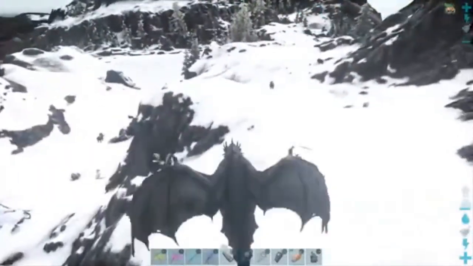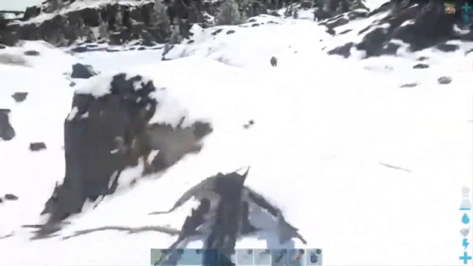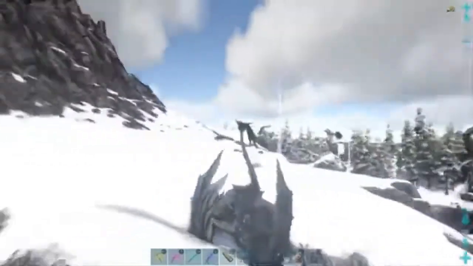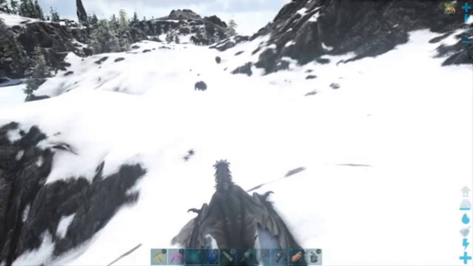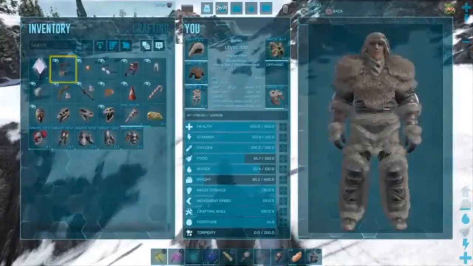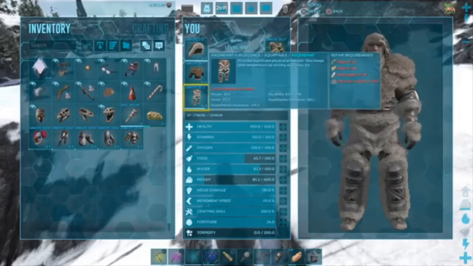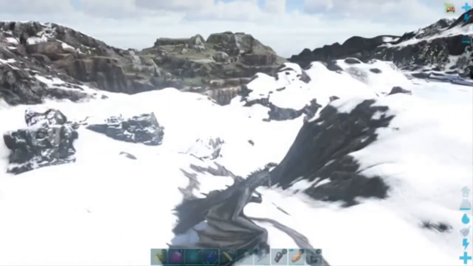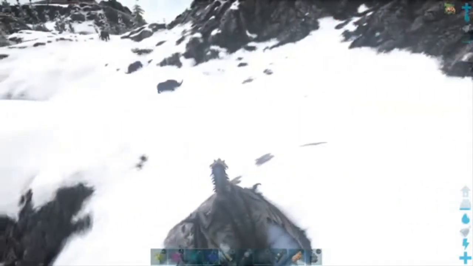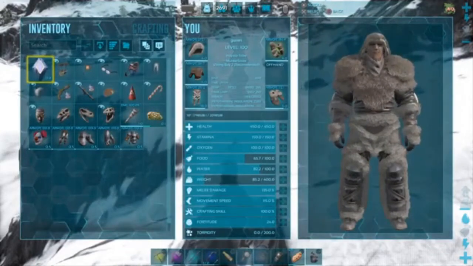If you want to get the eggs here, be aware that you will need fur armor. But if you use primitive fur, you can't stand the freeze. You need to go up, not primitive, ramshackle or whatever you get.